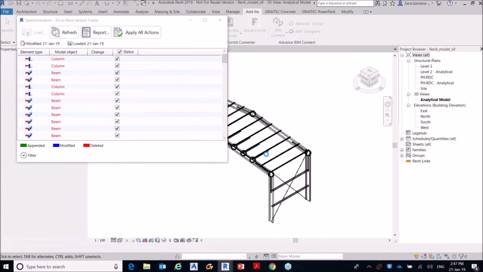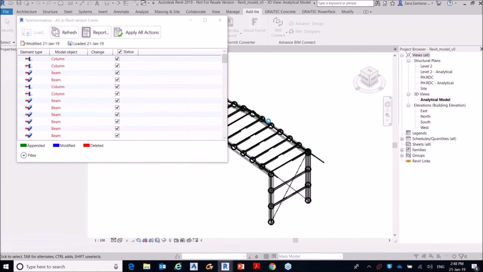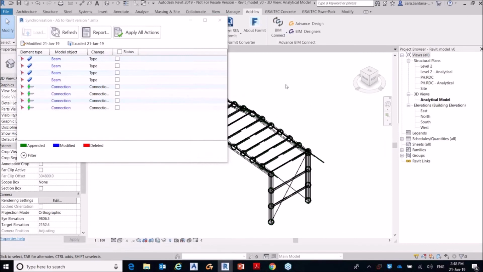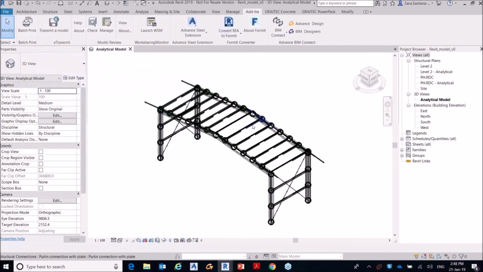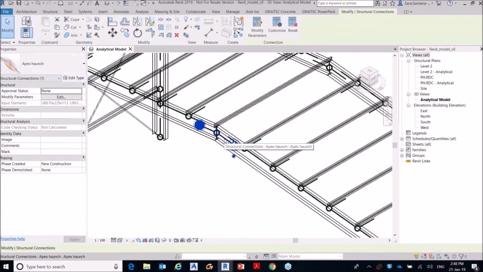Now we'll see these symbols come in, and what these are showing here are the connections in place from Advanced Steel. All right, so now that that's done, we'll take a look. These symbols, of course, can be changed so we can visualize all objects with a connection, but this is how it will appear as default.